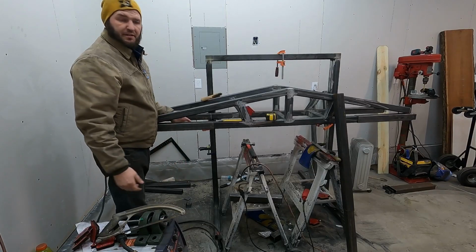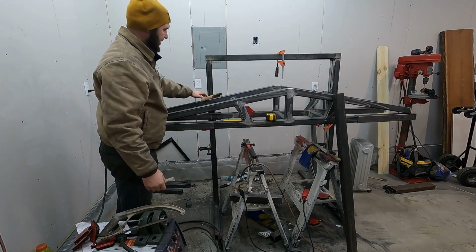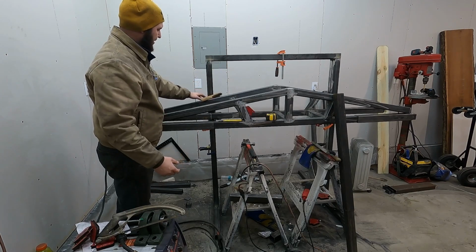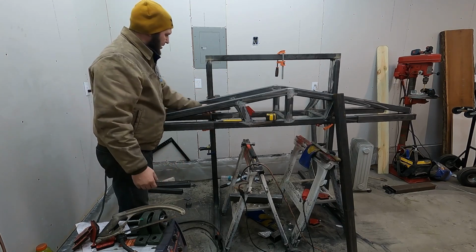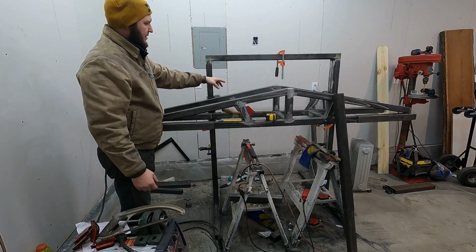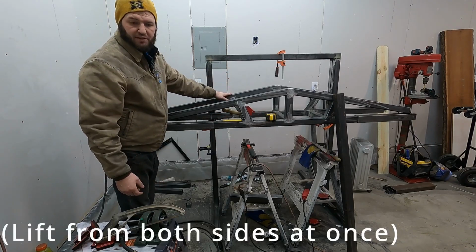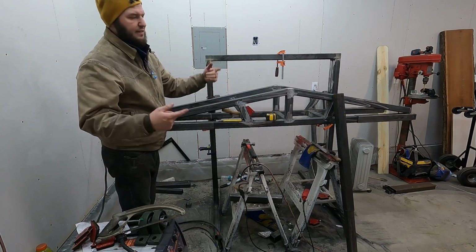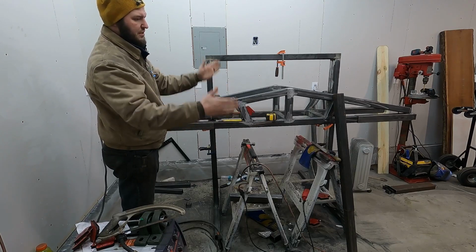All right, so off camera, I kind of fixed these guys. I realized I wasn't pulling up exactly perfectly and I didn't have everything aligned right. So hopefully now they're gonna allow this to move up and down, but I have noticed even if I move from the center, I need to move it from either one of these, like this side and that side at the same exact time. Like the center just doesn't work. It wants to move like that.